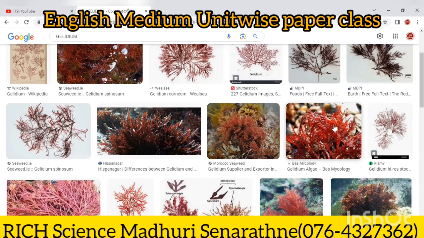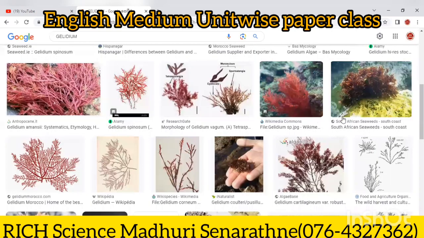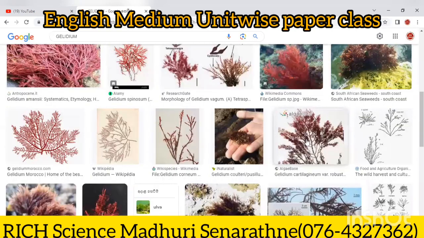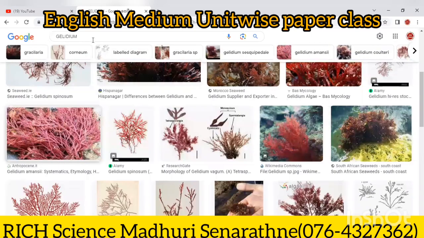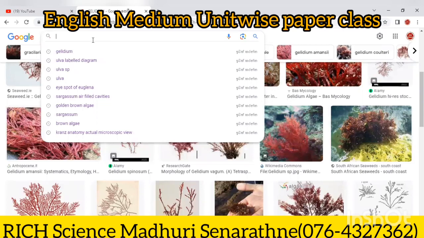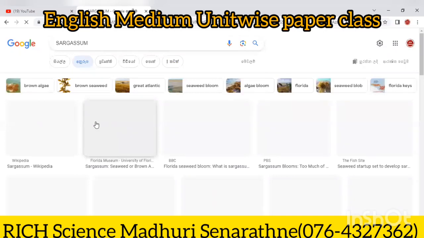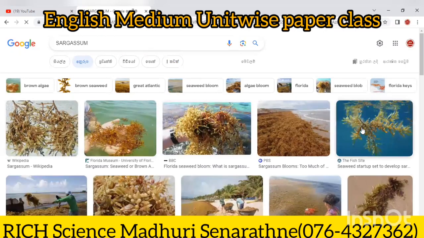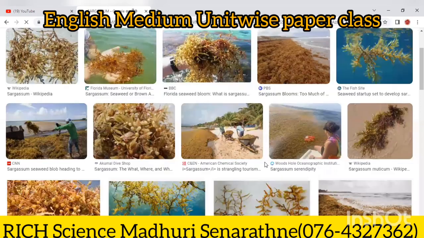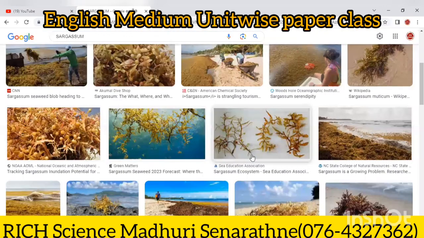Actually, yeah, I think rhodopsin-like photosynthetic color. Can't remember properly. Anyway, you have to understand this is the structure. This is the thallus structure of Gelidium and red algae. And what about brown algae? So you can see they are brown in color. They have a holdfast to attach to the substrate. In the terminal point, here you can see this is the holdfast. The whole structure we consider as the thallus. It is brown in color. Right? The thallus is brown in color.